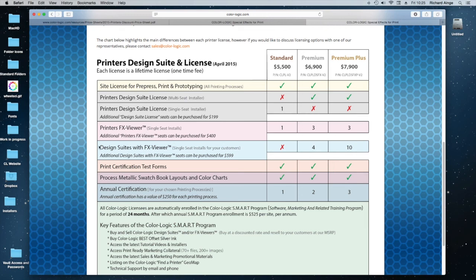We do not sell design suites or FX viewers to designers. If a designer wants to buy them from us, we will push them back to a printer. And we use that through our geo map, and I'll show you that in a moment.